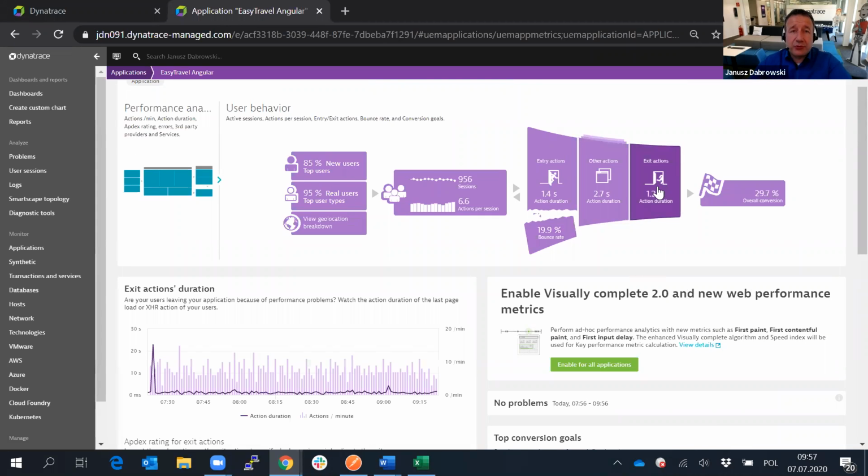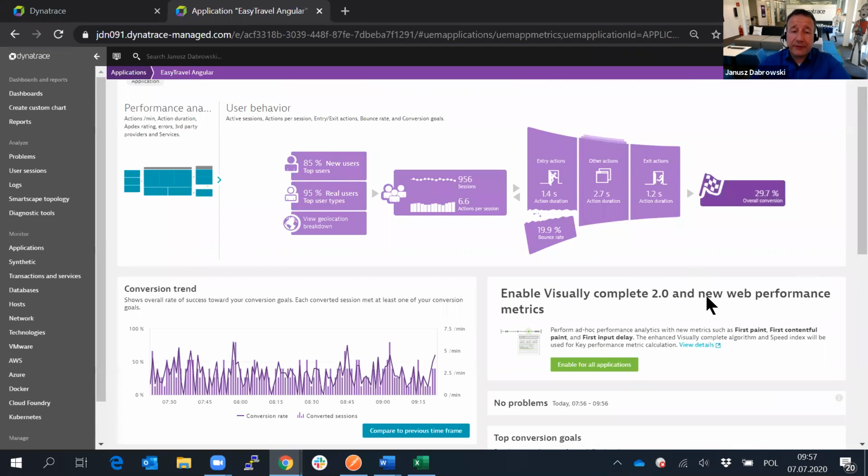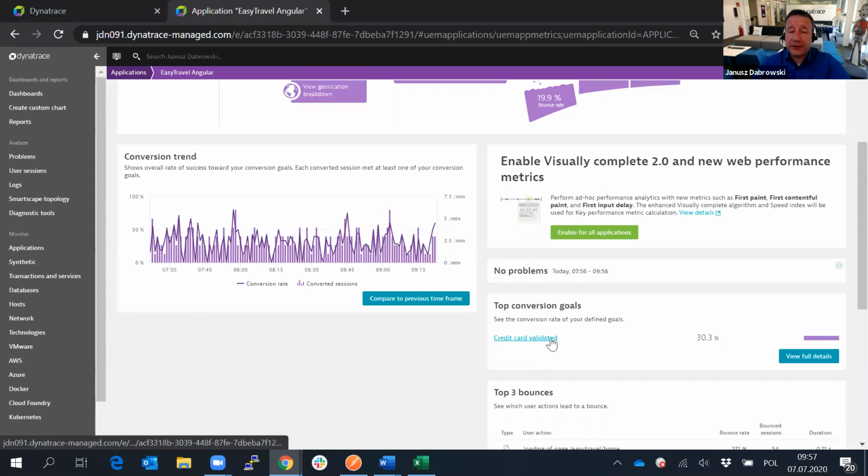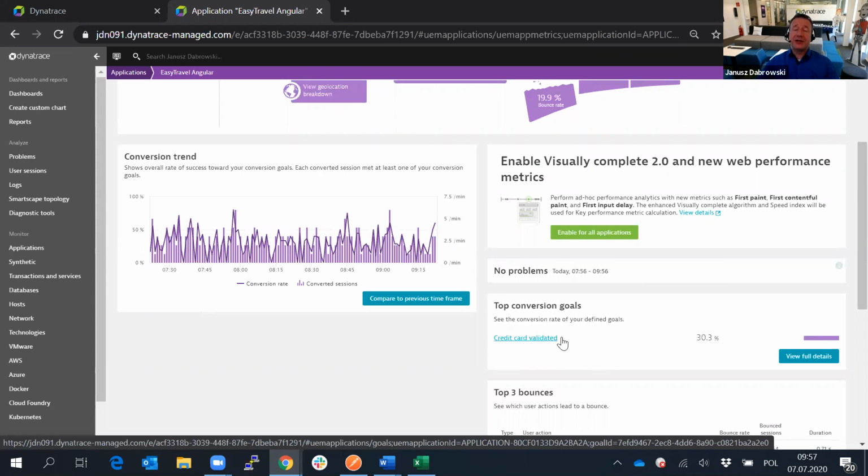Exit actions. What was the last action of that specific user? And as I mentioned, overall conversion. So how many visits were actually converted? How many users did what we actually expected from them to do? I have my conversion set as credit card validated. So if the credit card was validated, then users actually did what we expected from them to do.